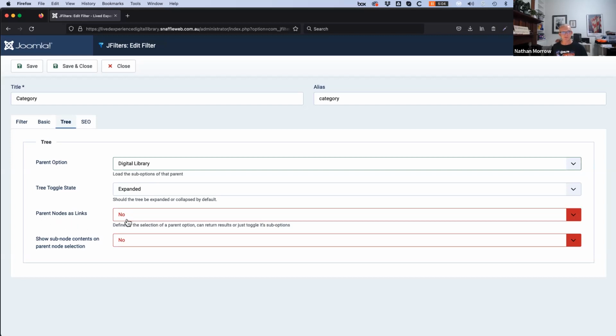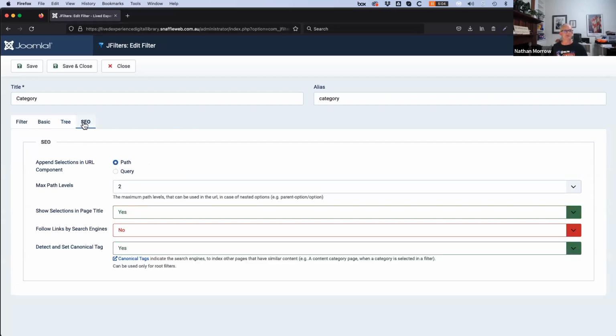I didn't necessarily want that because there's no content there, so I set it to no. And whether you want to show subnode contents on parent node selection, but again, I wasn't showing that, so that didn't make sense. There are also some details about SEO, which I'll be honest, I haven't looked at deeply yet and have left to the defaults.